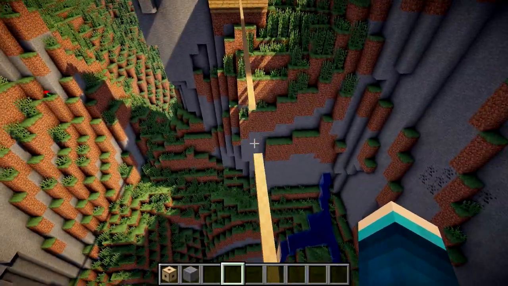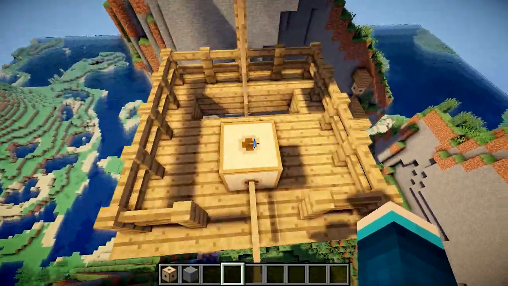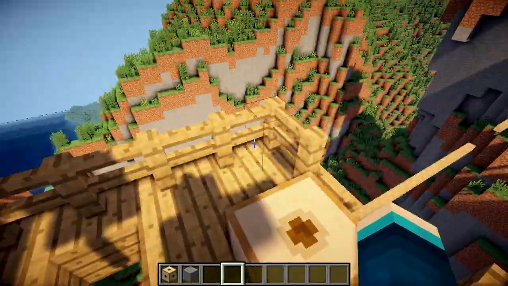And I suppose you could use it as a parkour challenge, you could try and jump over like that. Yeah, hardcore parkour tightrope walking. That's a bit interesting. But yeah, that pretty much sums it up.